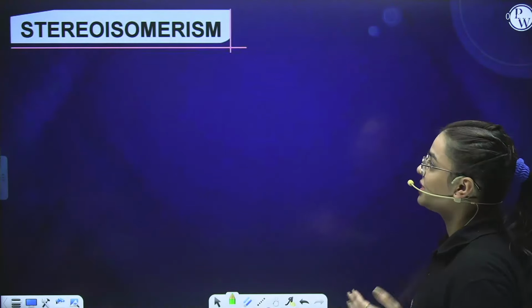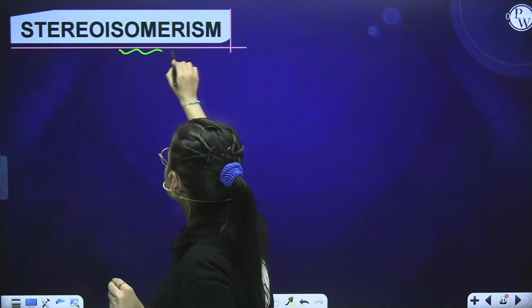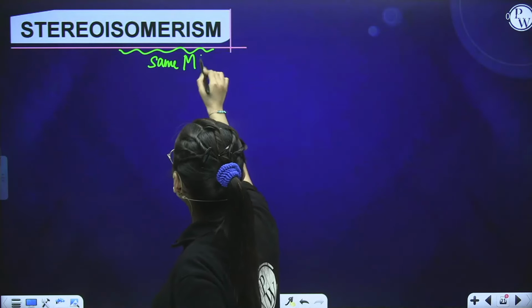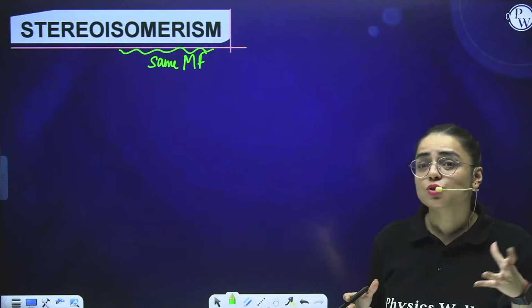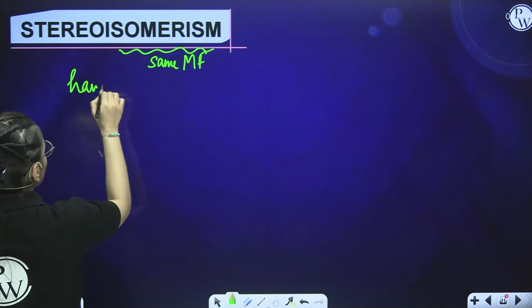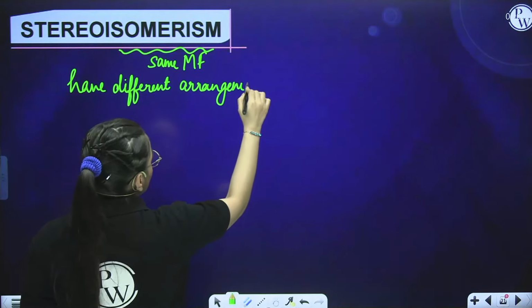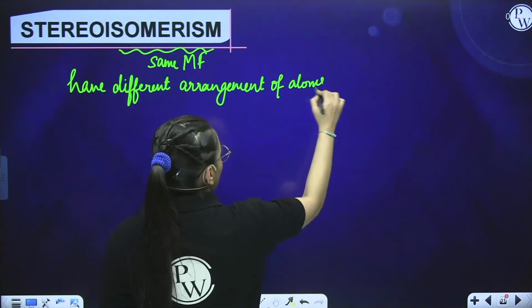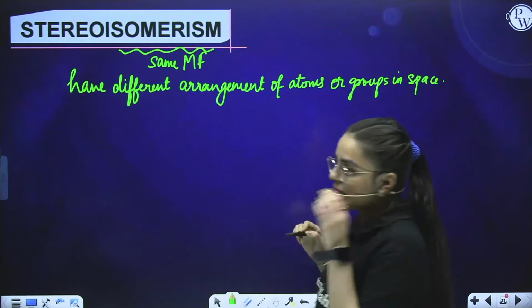Now we will move forward towards our next segment, that is stereoisomerism. Now it is going to be very interesting because we are going to imagine all of the cases in 3D. As I have told you at the very start, during the classification of isomerism, stereoisomers are the ones which have the same molecular formula because it is a kind of isomerism. So the same molecular formula is seen, but where does the difference arise? The difference arises in that they have a different relative arrangement of atoms or groups in space. Now, to explain this, students, I am going to take one example for you.